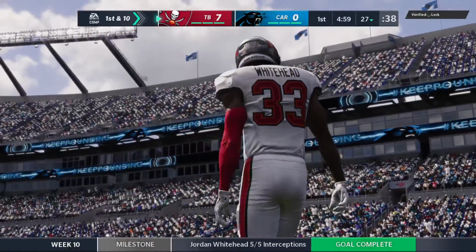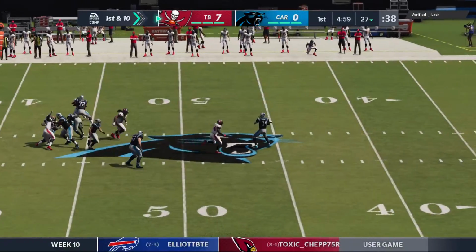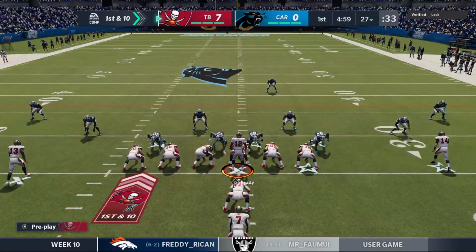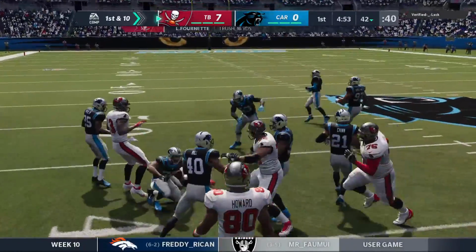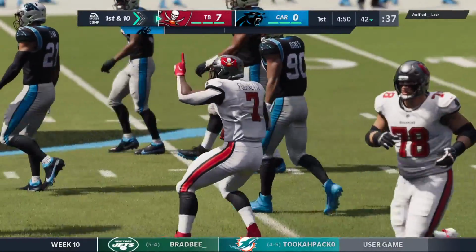No, to me, it's pretty simple, and it's fairly obvious, isn't it? He's got to start making better decisions with the ball. That's now 2 interceptions in the first quarter. After interception number 1, there was a long talk on the sideline. And now he's made another mistake. Yeah, he's just been kind of laying these passes out there. He's kind of been floating them a little bit. He's got to be more decisive in his reads and definitely more decisive in throwing the ball. Rifle it in there every now and then.